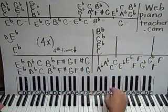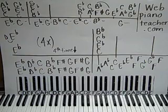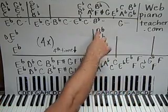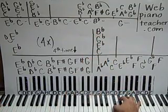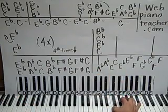Now, on the right hand, we're going to do this. A half diminished C chord, if you want to know what the name of the chord is. But it's C, E flat, G flat, and then B flat on top. Okay, if you just look at this chord alone without the left hand, it's a C half diminished. If you think about it being an A flat chord, then it's something else. But C, E flat, G flat, B flat.